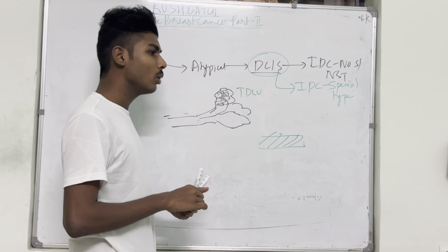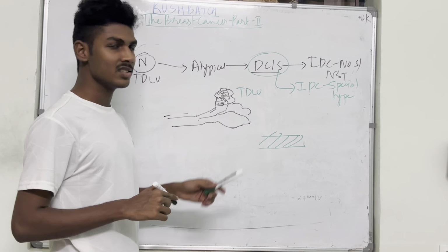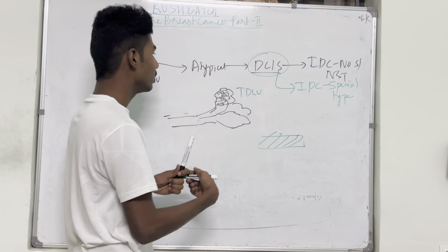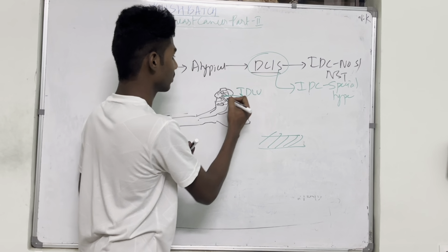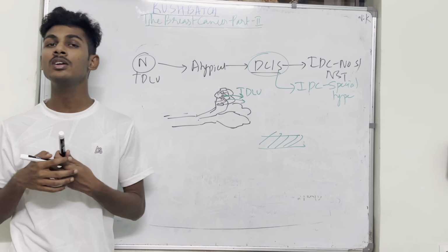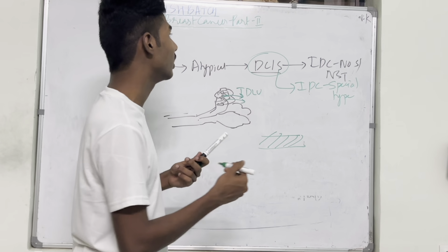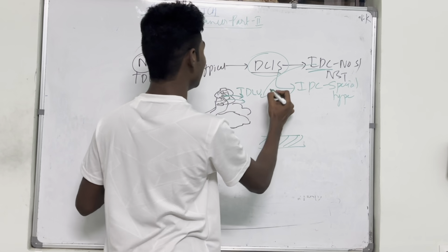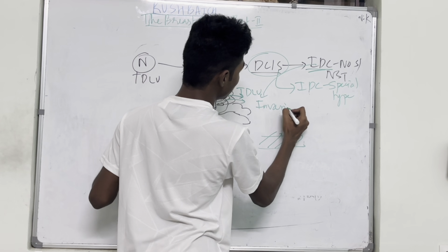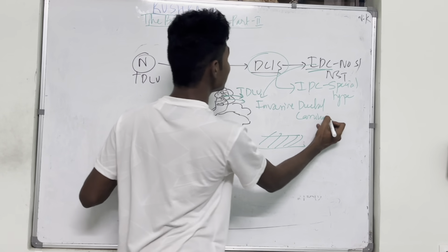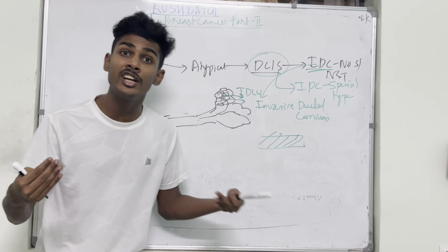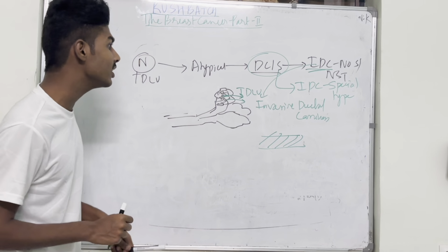Okay, fine. Now, can I say this cancer has a chance that it can breach this and enter into the stroma? Yes or no? That is when it enters the stroma, then I am going to give the word IDC. What is IDC? Invasive ductal carcinoma. Is it clear? So that means it has invaded into the stroma. Are you understanding the point?